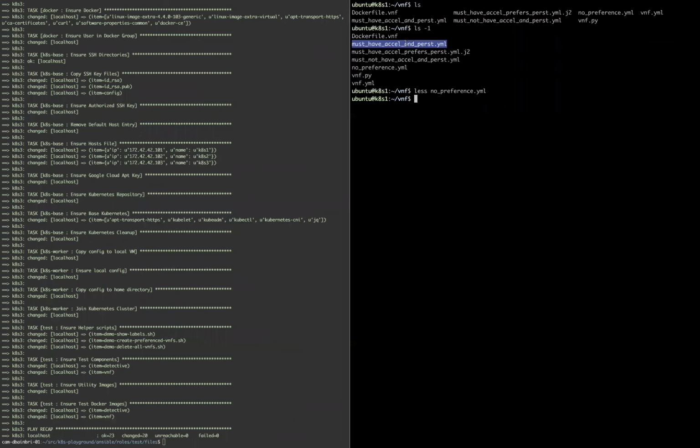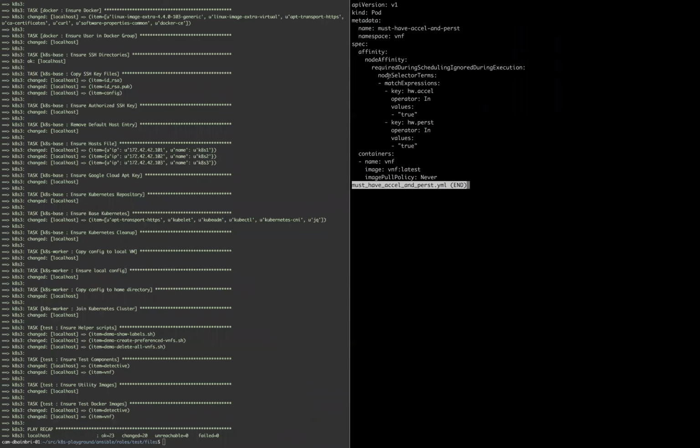I have a must-have acceleration and persistence deployment, and you can see we're using required during scheduling, ignored during execution. This is a node affinity setting. What we'll see is Kubernetes over time will extend its capabilities with affinity.